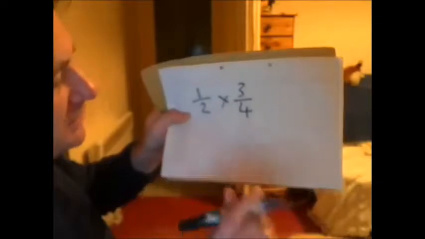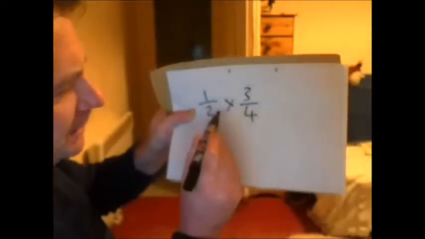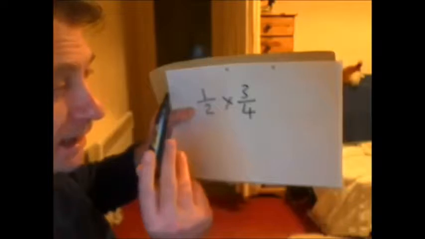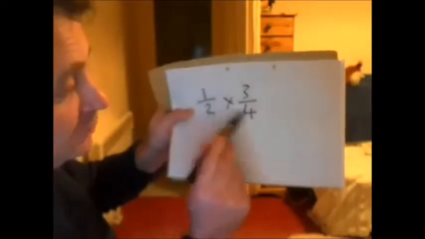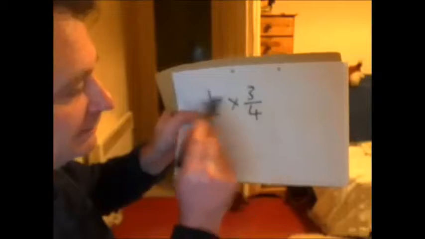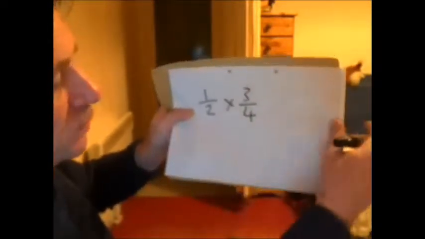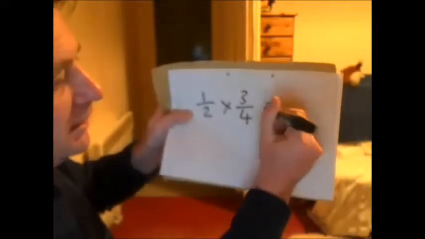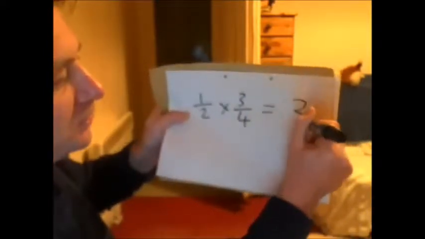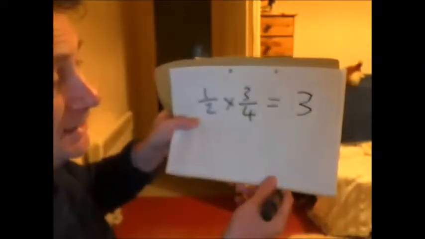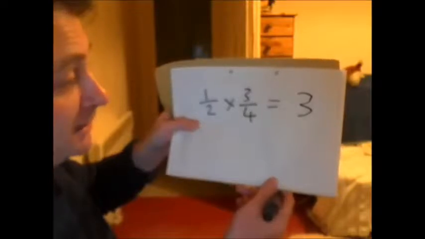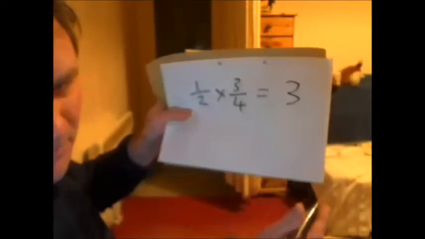This is different to the other examples in adding fractions and subtracting fractions because we do not have to find a common denominator. It doesn't matter what these denominators are. Here's how easy it is. 1 times 3. Well, 1 times anything is going to be 3. Well, sorry. If it was 1 times 9, it would be 9. If it was 1 times 18, it would be 18. If it was 1 times nothing, it would be nothing. You know what I mean, don't you?